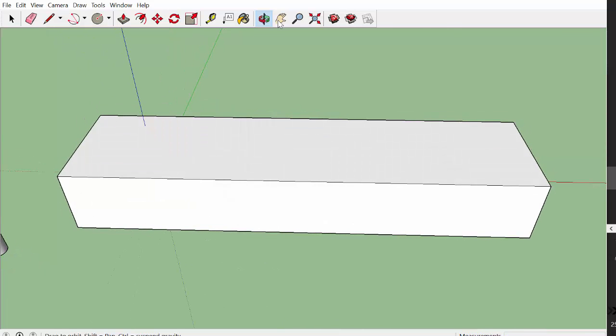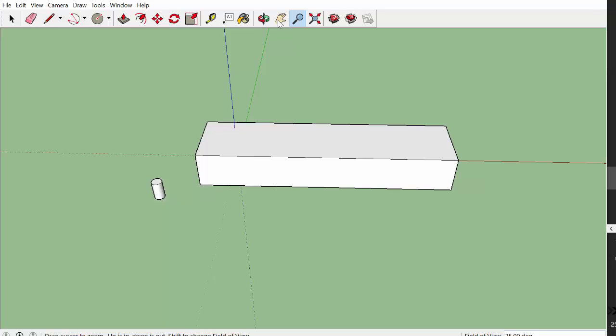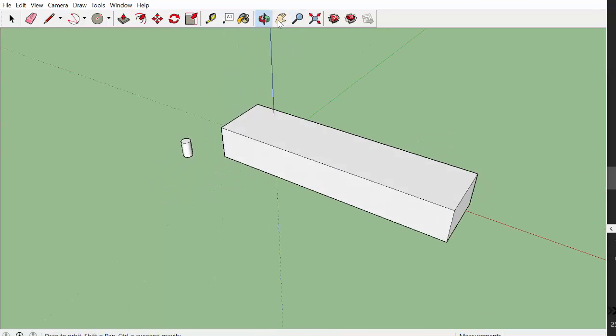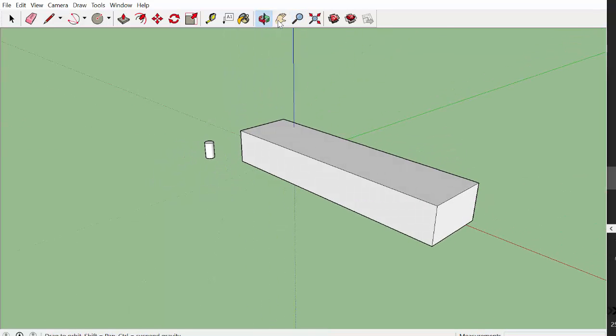Now this is the tricky part, but a really clever wow part, because I want to make 16 columns along here. So, first I click on the arrow key, and then click on my column 3 times to select it. So I must click 3 times quickly, and then you'll see it's turned blue, so I've selected it.